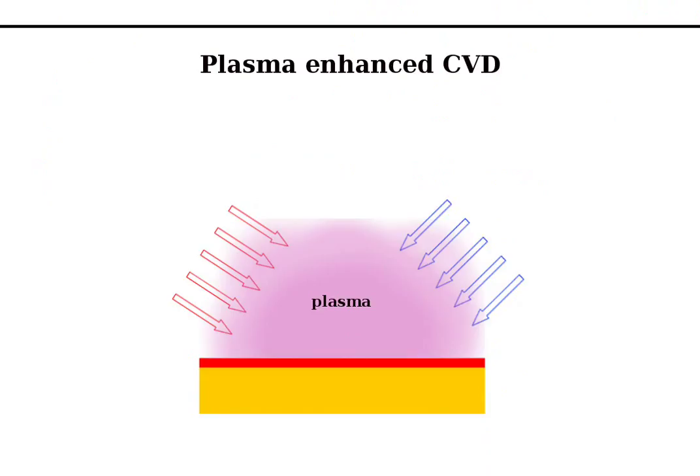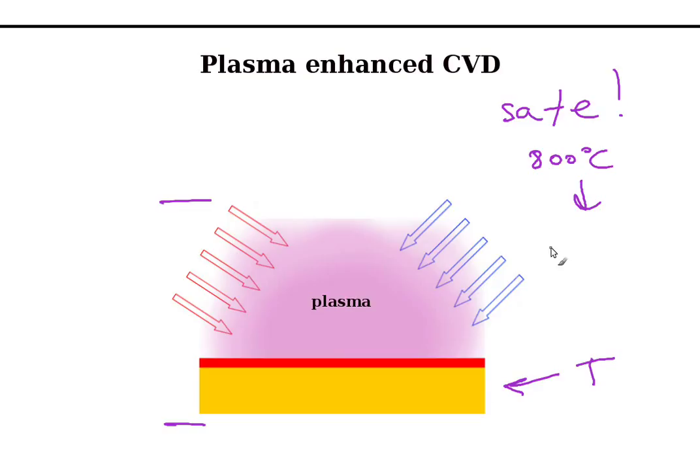Of course, if you talk about CVD, you always talk about plasma-enhanced CVD. So what is plasma-enhanced CVD? In the chamber, the plasma is formed usually by two electrodes. Plasma can provide easier activation of the chemical reaction on the surface. It means that you would need lower temperature of the substrate for reaction to happen. Why do we need lower temperature? Of course, it's very important for sensitive material. It means that we can work with biological materials, with organic materials, because the temperature can be lowered significantly from, for example, 800 degrees to about 250 degrees range.